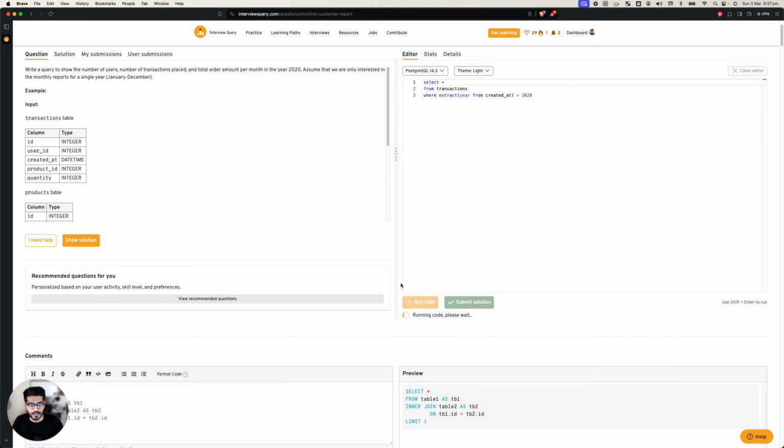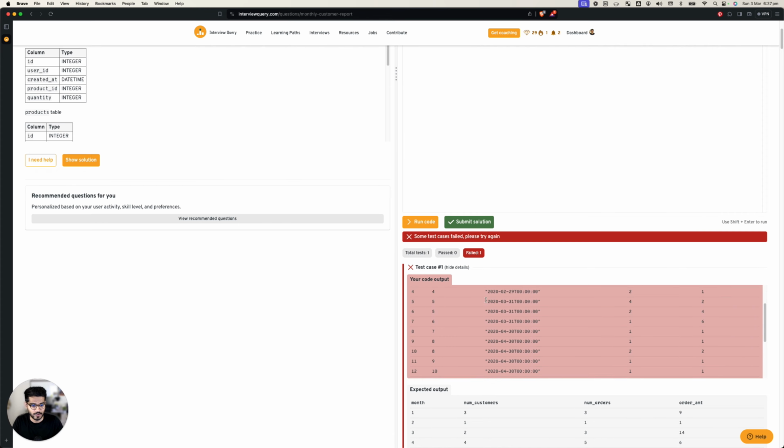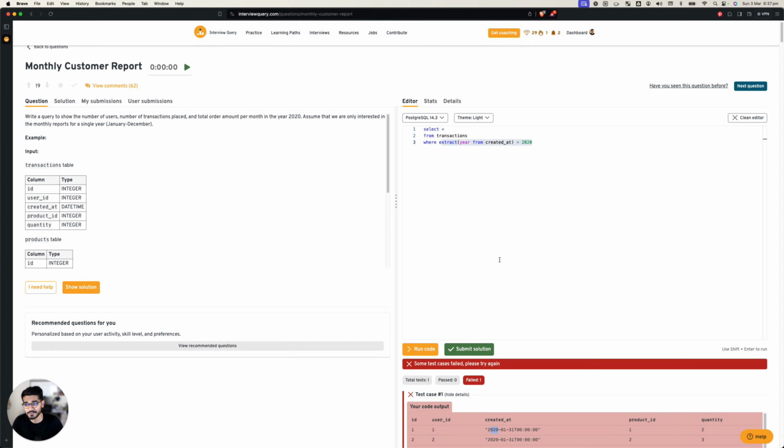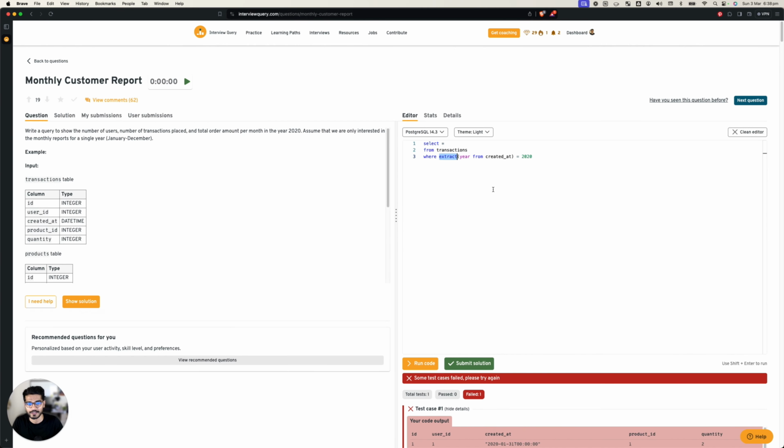Let's run that. Whenever I've made a change, I always like to run the query again to make sure that it's returning me a table with the data I need. So it looks like it's filtered down to 2020, and it's possible that this table only contains data from 2020, but you can never be too sure here. Maybe it's only giving us a preview here. So you need to be deterministic in the way you do this filtering.